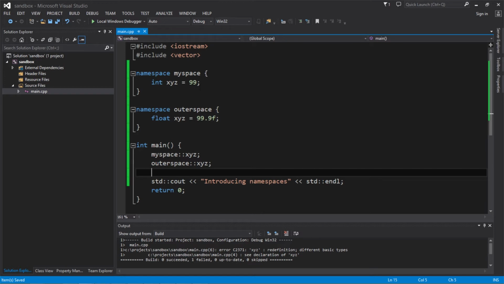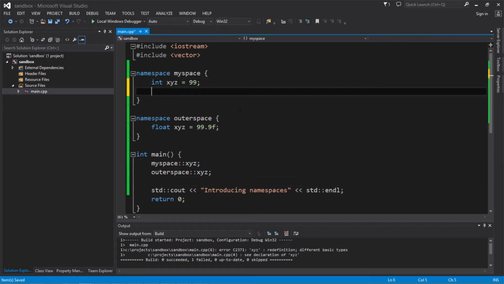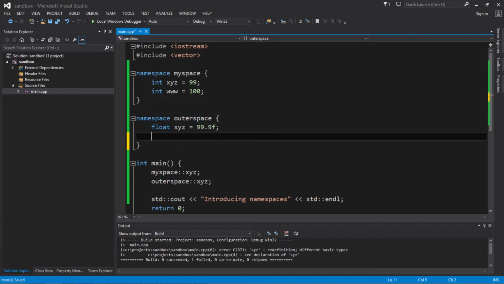I'll put in some more variables that are not shared between the namespaces. So I'll put one called www here, and in the outer space namespace I'll put one called qqq.